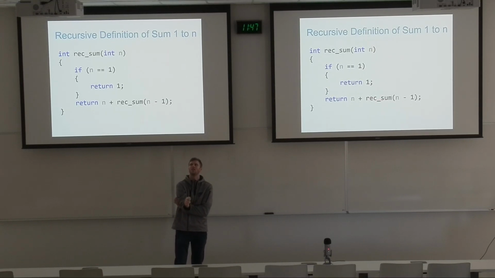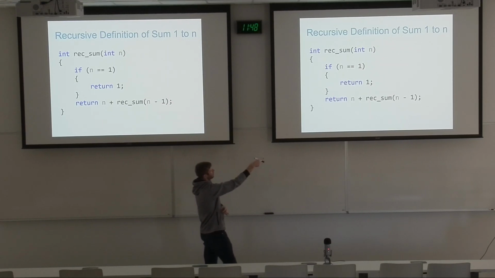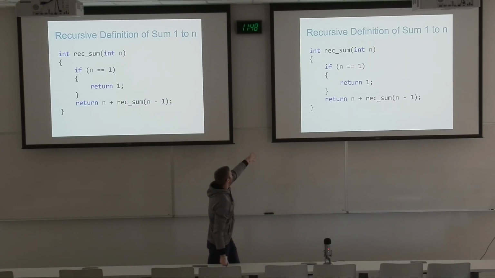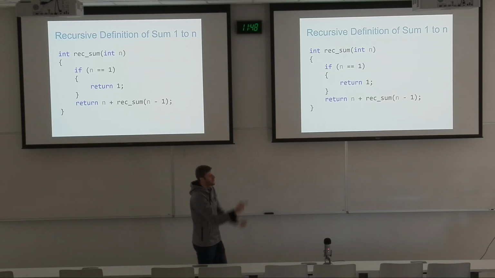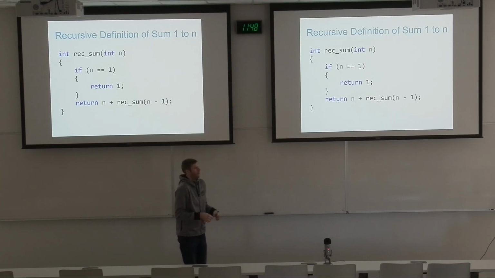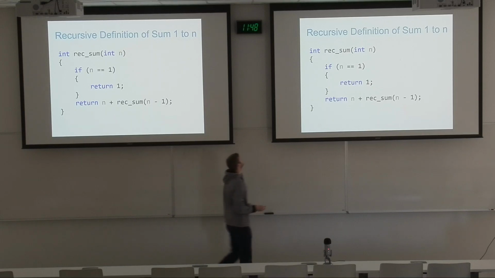But then what if I wanted to know the n plus 1th value? We'll just put in n plus 1 in the original case. Then we'll do n plus 1 plus recsum of n, and so on. If you don't believe me, grab your sheet of paper and a pencil and scratch out what the code will do. Keep track of all the variables as you go through, for some value like 6 or something. Don't go too big, you'll be doing it forever. But put in a value like 6 and take your time going through it. In fact, let's do that right now, just to have some fun.